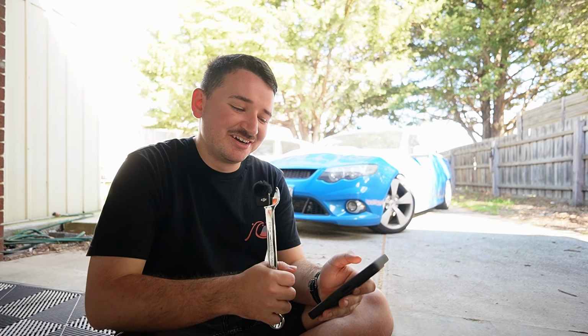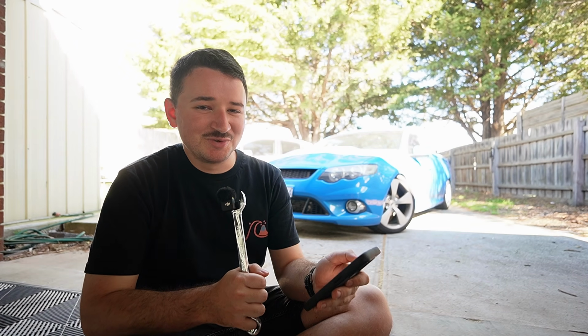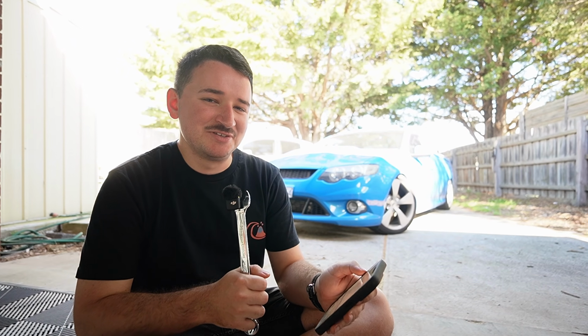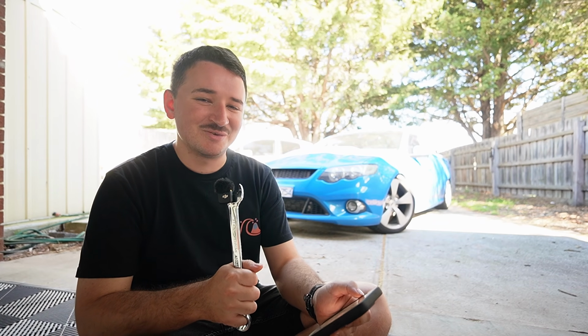All right, the exterior of the car. This is how I made it look. First of all, we did a Hayman Reese tow bar because originally I purchased this thing to tow. I still haven't towed anything apart from a car trailer with plasterboard on it, so I will be getting there in the future, but at the moment I have not done anything with this car whatsoever.